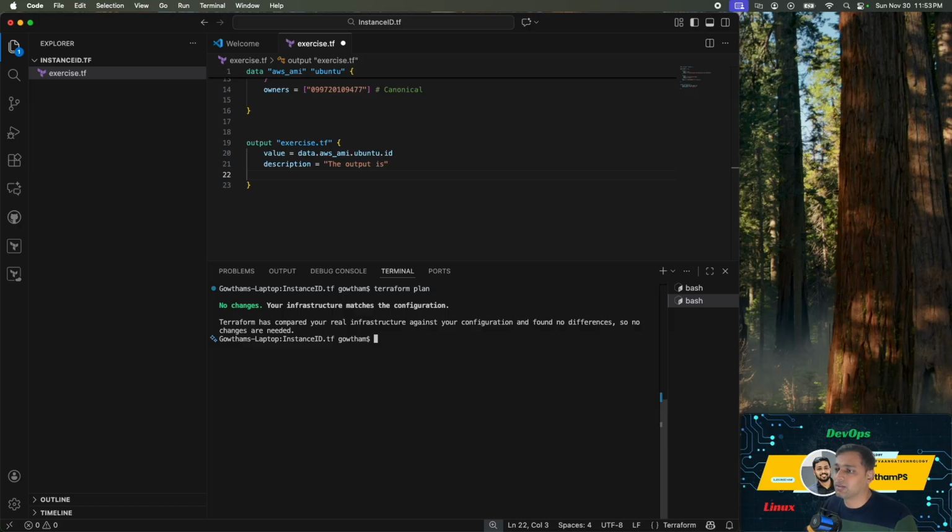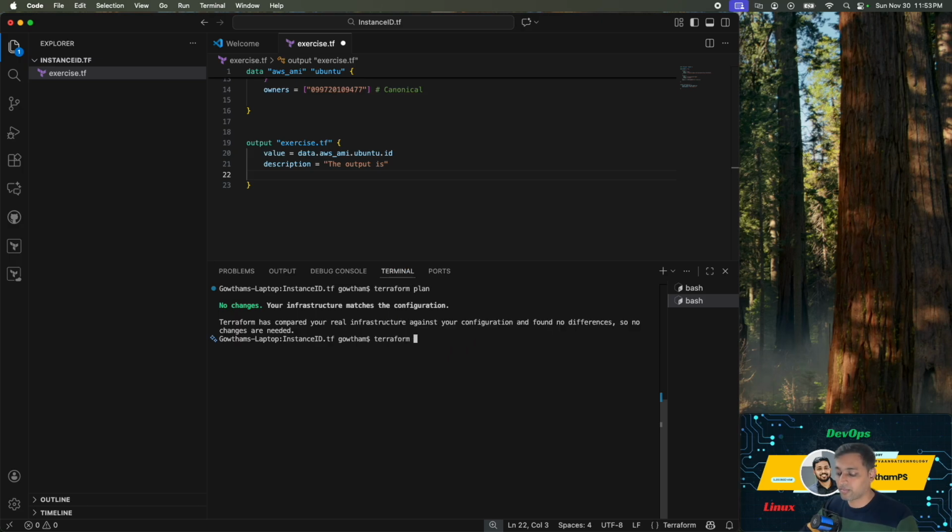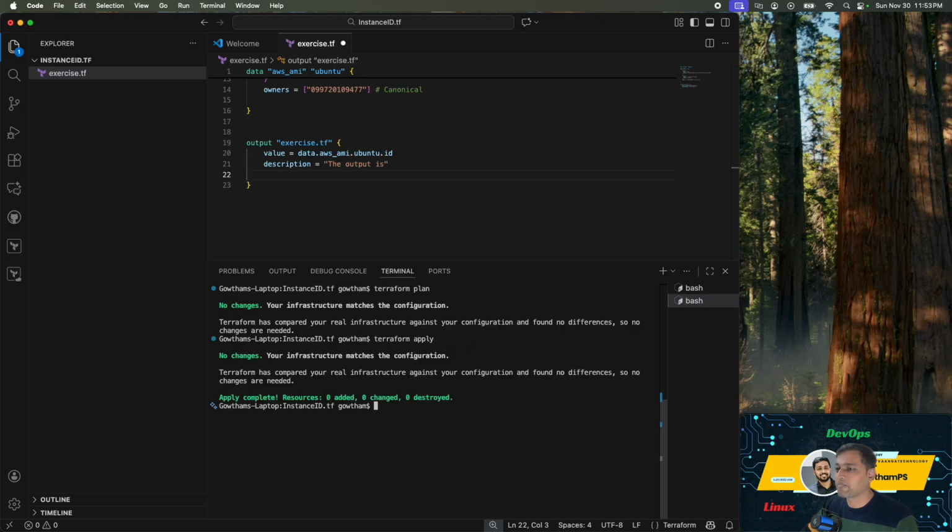So let's apply the Terraform. Since there are no changes, it is successfully applied. Apply complete, resources: 0 added, 0 destroyed. So no changes.